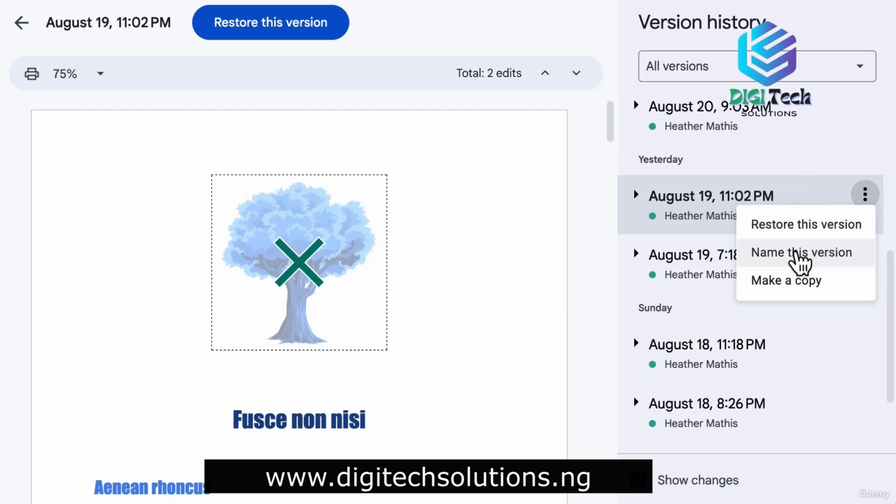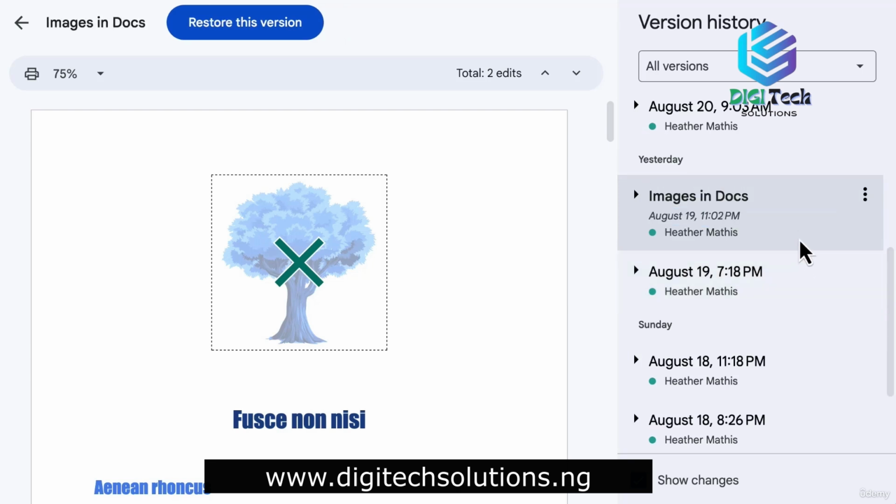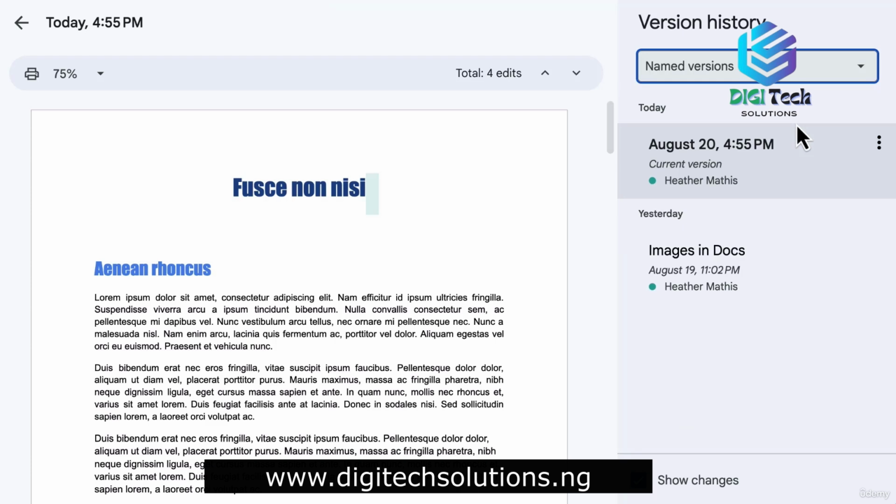Naming versions is great for a document that goes through different stages, like brainstorming, draft, and then final, or for a document that has had versions over the years, such as version 1, version 2, or version 2023, version 2024. If named versions are utilized, you can use the filter at the top to switch from all versions to named versions. This helps you quickly navigate to the version history of the document. And an added bonus, this allows you to have one file with all of the versions as opposed to accumulating multiple versions of the same file.